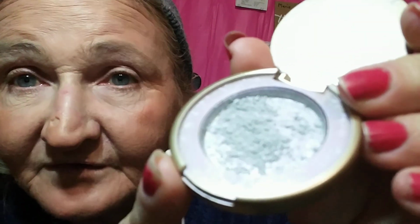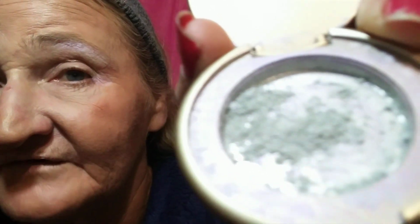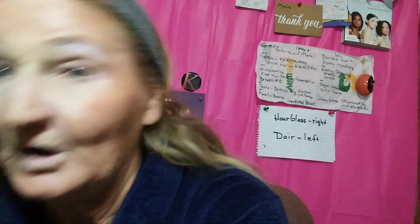Again, another product that I seriously hit pan on, and it broke up, and I made it into little itty bitty bits of powder. This is the Too Faced Unicorn Tears, and it has kind of a blue cast to it. I just get a little bit on the edge. This is what I use in my eyes, which I normally use when I'm not using eyeshadow, just to give my eyes a little bit of life, because they look kind of weird. And it's not meant to be a loose powder, so it's a lot stronger as a loose powder. It doesn't look like there's much in there, but I bet there's enough to last me at least two more weeks.